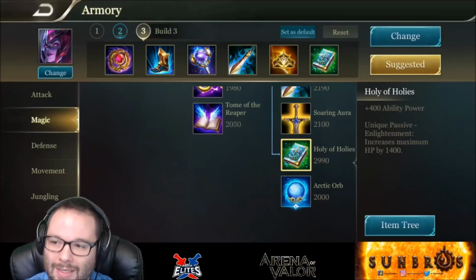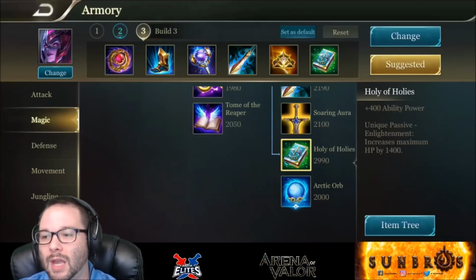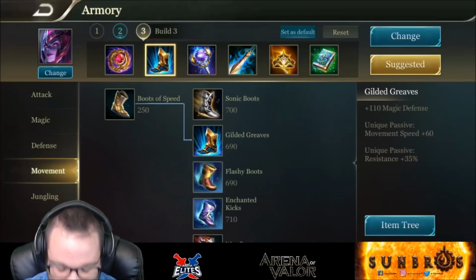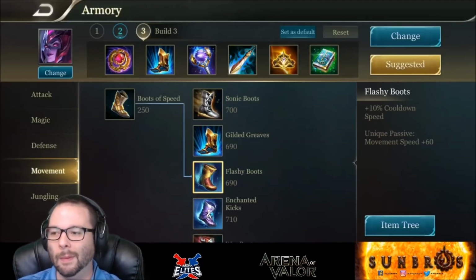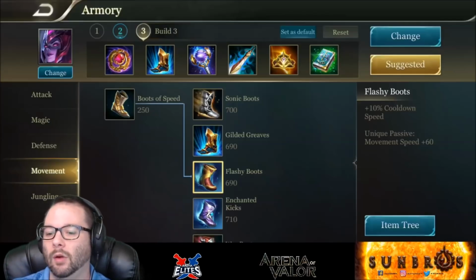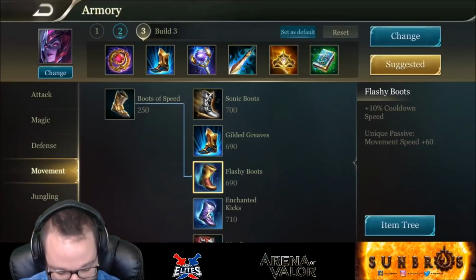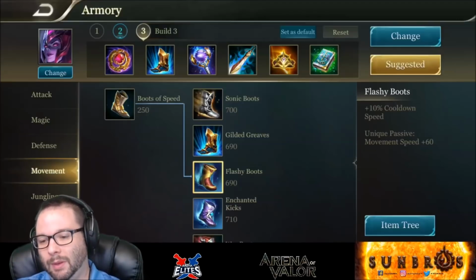Her ultimate is a really solid ability, and it helps. Now, the one thing I will say is if you guys want to swap boots out from Gilded Greaves to Flashy Boots to get that 40% cooldown reduction, I'm totally okay with that. That's something I would consider doing also. It makes her a little bit less tanky and survivable, but it does give her her ultimate back more frequently, which of course is a good thing. And this build is going to give her some great damage-survivability mix.